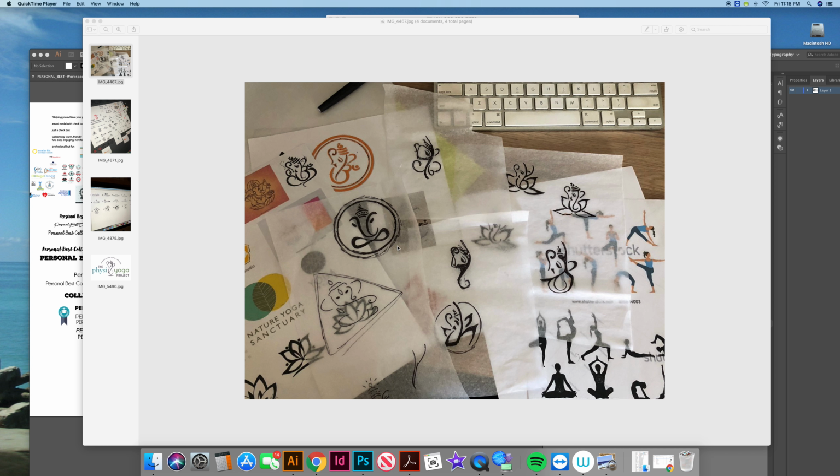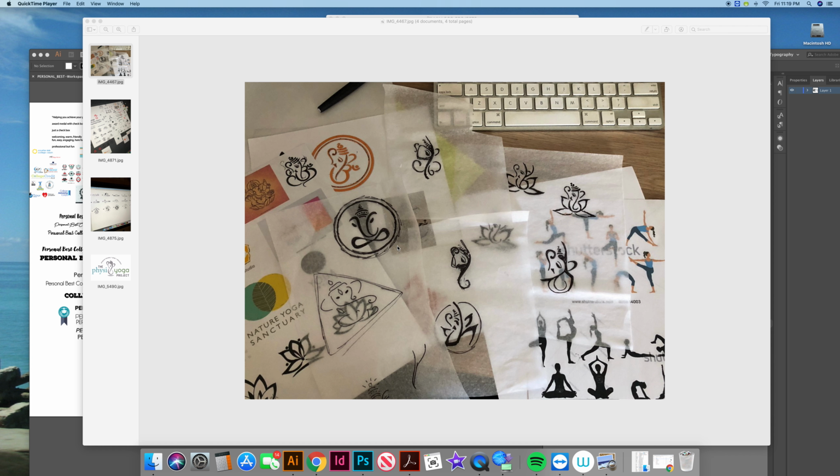So when I'm approached with a logo design, I'm usually given a bunch of ideas from a client. This specific client was a physical therapist who was also a yoga instructor, and came up with a concept of creating classes that combined both of those things. He really wanted to use Ganesh, which is an elephant god in the Hindu religion, and I had no clue about that, so I had to do some research.